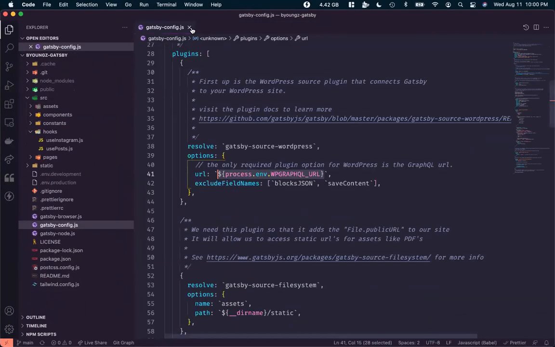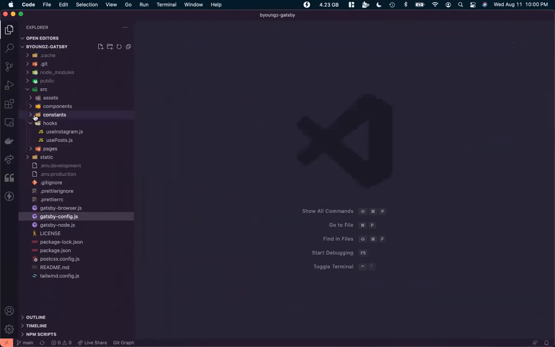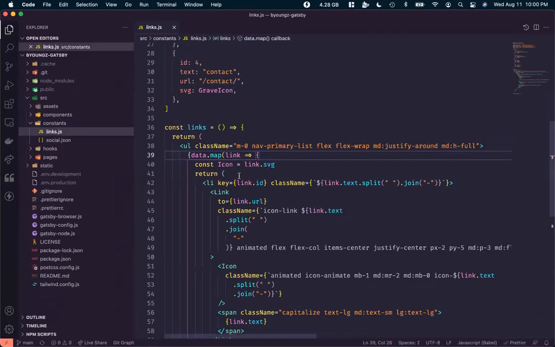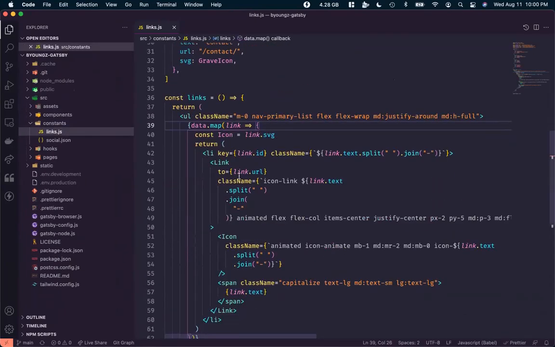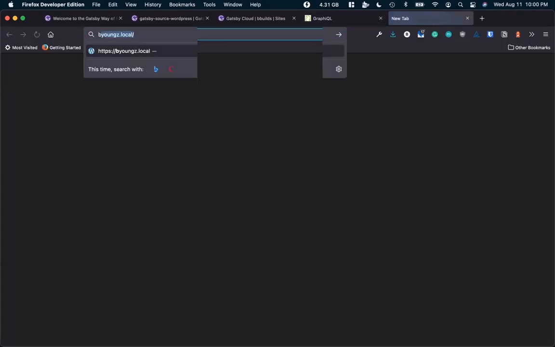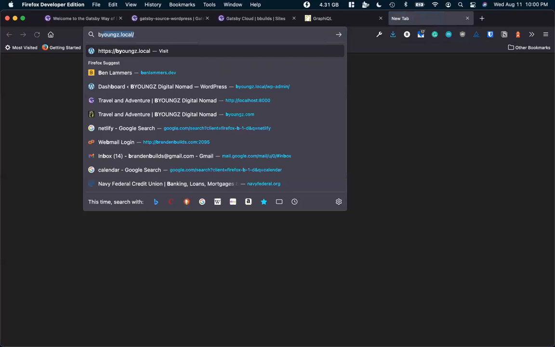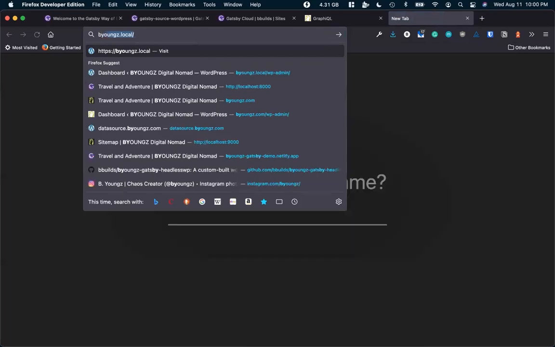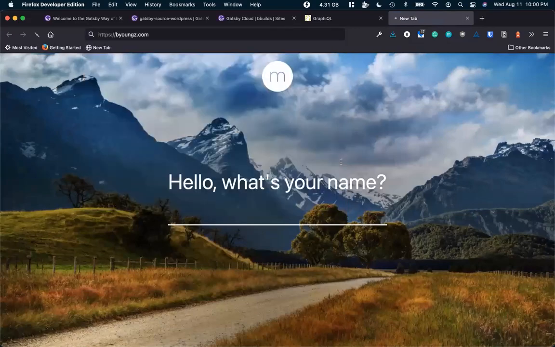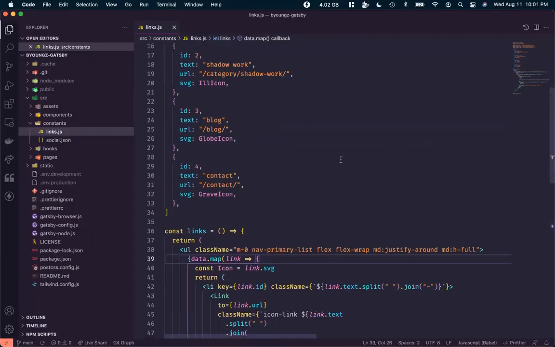So let's go into some constants, some stuff that I shortcut here because I didn't feel like it needed to be dynamic. One of those is my navigation. You can grab your navigation from WordPress.